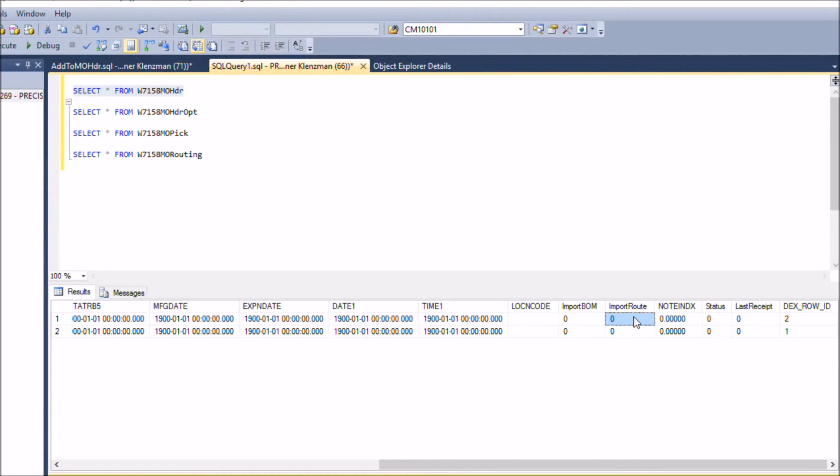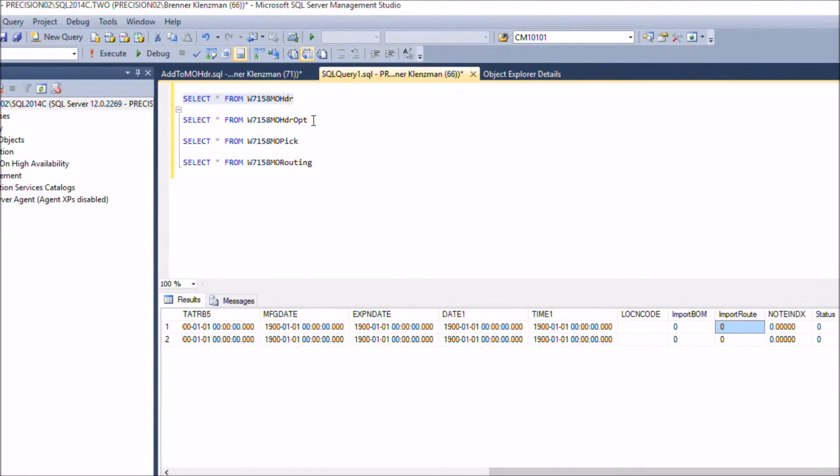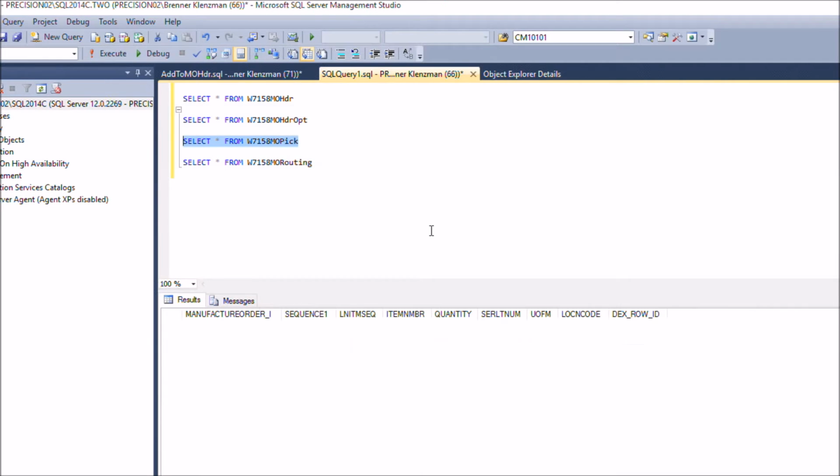And if you don't provide specific labor time and machine time, it's just going to backflush the routing. You can, however, tell it to do actual material consumption and actual labor. The MO pick table is used to tell the MO receipt integration which materials to consume. So if you don't want to backflush the pick list, you then can provide everything that the manufacturing order should consume.